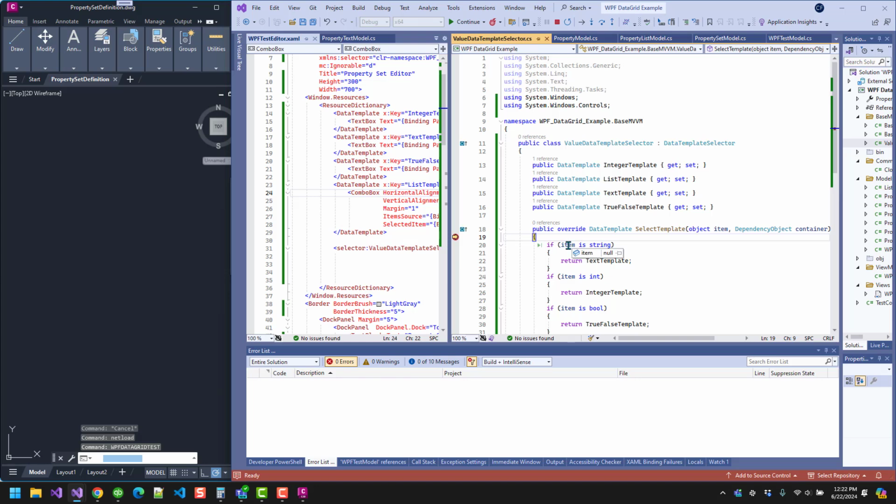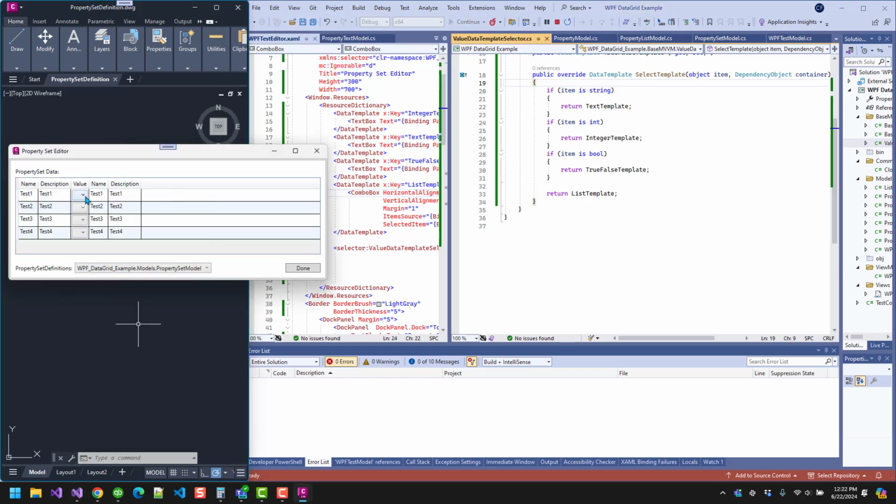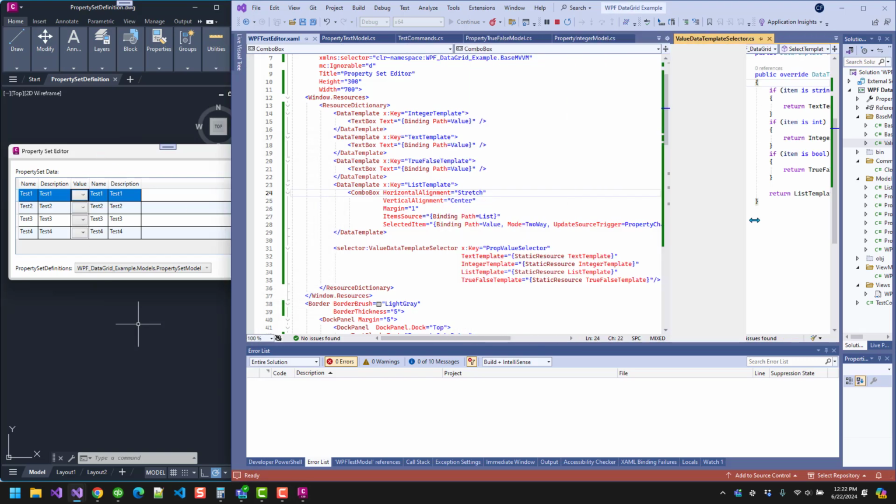So if we look at the value, right now it's null. And so that's why it's bringing up all these values.